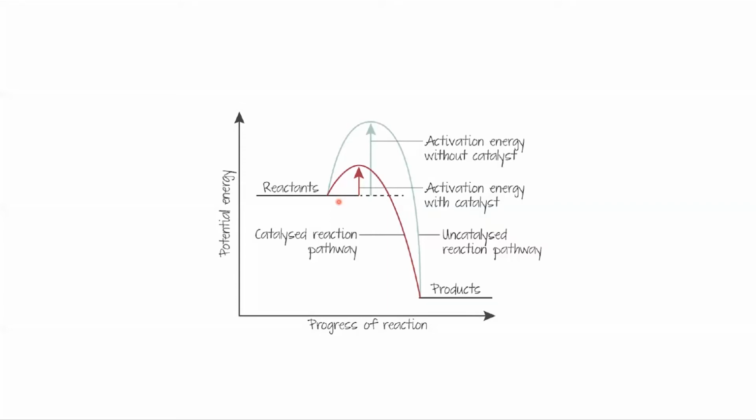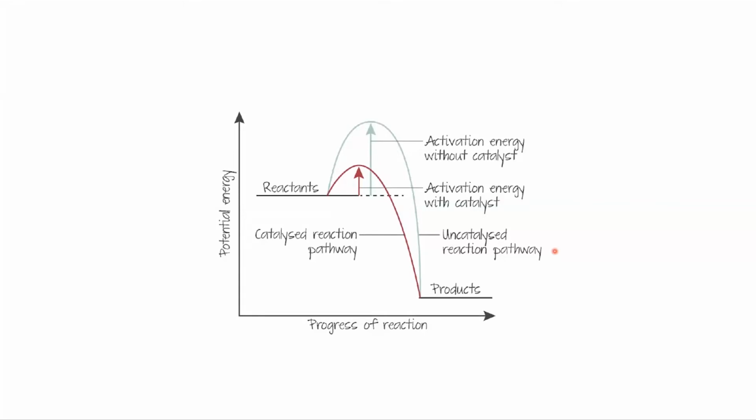So the same reaction is happening, except with the red line, it's happening with less activation energy. So it will happen faster, because the requirement is less. And we call this one the catalyzed reaction pathway. Why am I calling it a different pathway? Because this reaction is happening through a shortcut that a catalyst allows it to go through. Okay. So remember that whenever you add a catalyst, it lowers the activation energy. And when it does that, it changes the pathway. So it gives an alternative pathway for the reaction to occur. There is a reduced activation energy there.